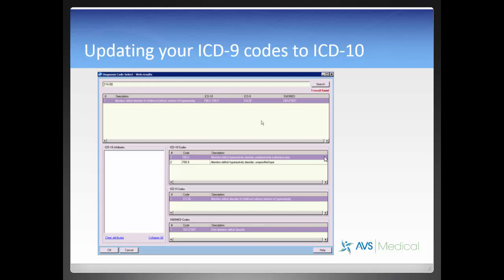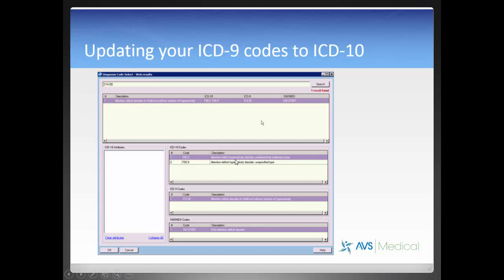And then it is going to show you the corresponding ICD-10 codes down here below. Now at this point, it's up to you to decide which is the appropriate ICD-10 code that matches the ICD-9 code. Notice over here on the left, there are no ICD-10 attributes, just attention deficit disorder just now has one that's the old unspecified, and I can't quite read that even on my screen, but you would have to decide which of those ICD-10 codes you want to have mapped to that ICD-9 code.